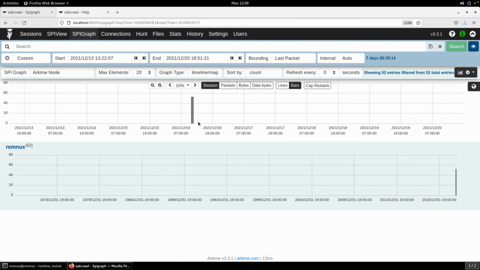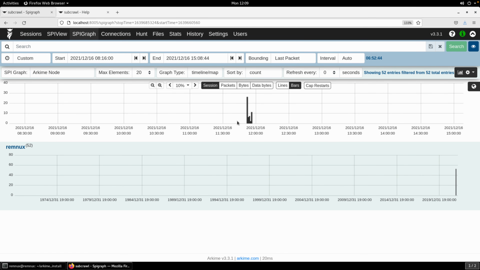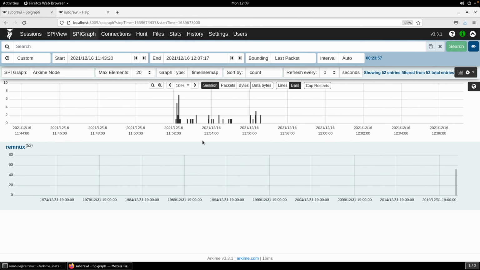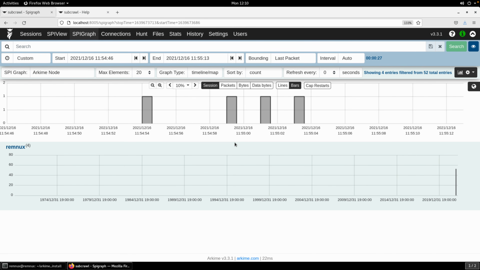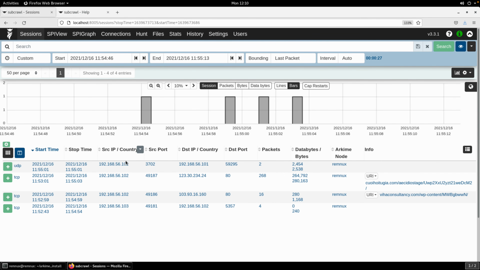And as you saw, this is very similar capability to the sessions tab. It's very easy to just highlight the part of the graph that we want to zoom in on. And now you can see there is our activity. So maybe this is what we were interested in. We could highlight that, select it, and now based off of that, that's adjusted our time frame. We could go back to sessions view. All right, and this is actually what occurred during that session. It looks like we had some HTTP requests.